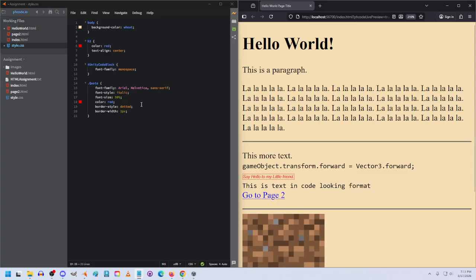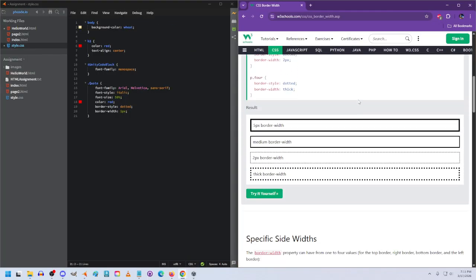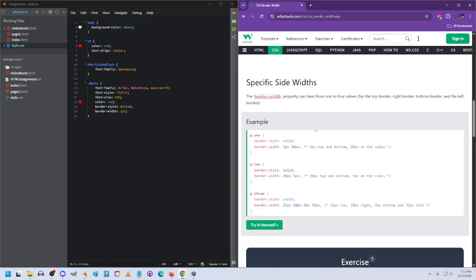Yeah, these are the big pieces that you're going to be playing with throughout this assignment. Definitely go look at it, I'll show you right now. I've got the border page up right here. Here is an example: P1, P2, P3, border style solid. Maybe make this one dash. You can make the width. Right now I've got the width at 1 pixel, and that's all the way around. You can do top and bottom.